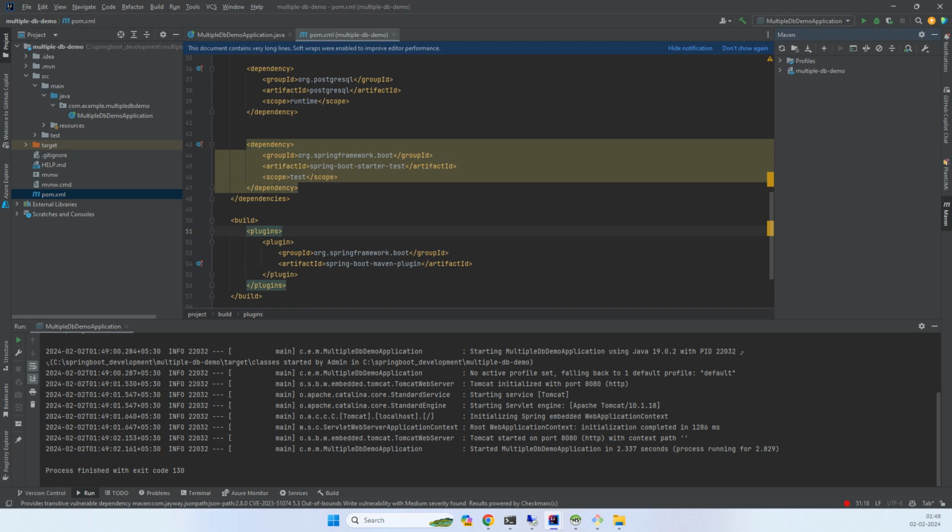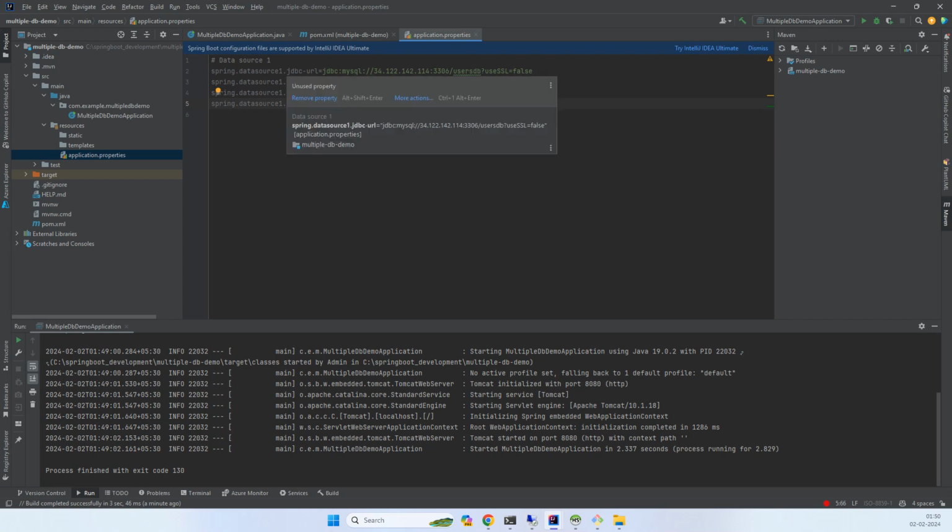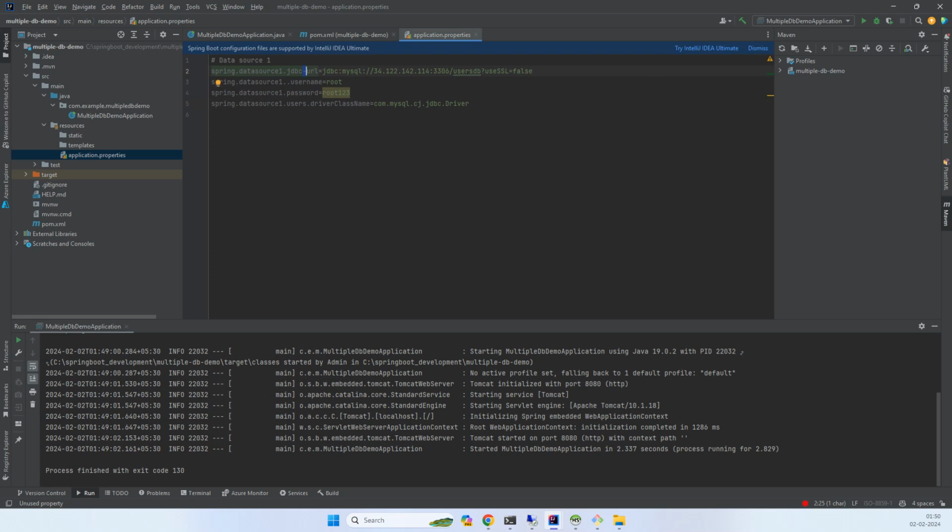Alright, now I will require two data sources. So what I will do is I'll just go to the application.properties, and this is my first data source for the MySQL connection. So we have a jdbc-url. Make sure that when you have multiple data sources, this hyphen is there.